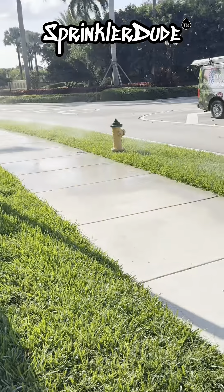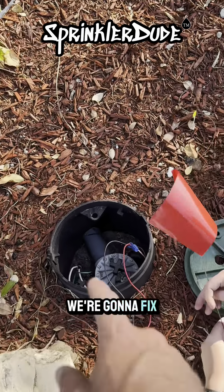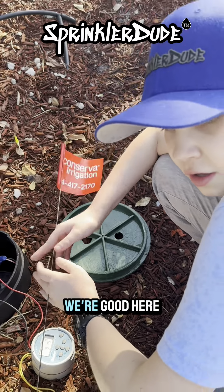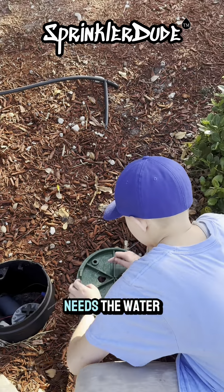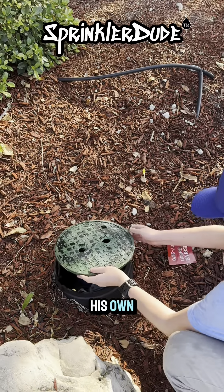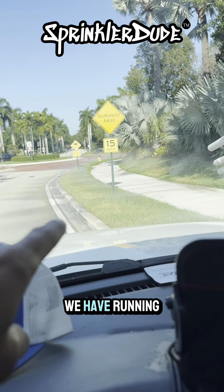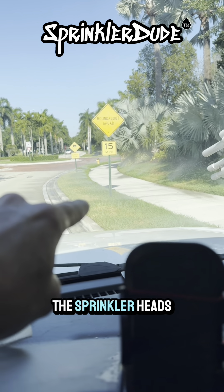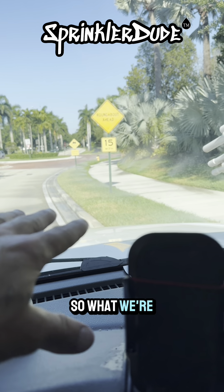Go ahead — without getting too much into the water — flag it so we can find it later to fix it, because that's definitely a broken head. Put the flag right next to the sprinkler head so it's easy to find. I think we might have another one over here — no, that was a five inch rotor. Do you see where the bubbling water is coming from? Go ahead and flag it there. So we counted five rotors on the first zone. We're going to get back into the truck and write that down on the form. We actually suspected it was only two, but we found more because we actually checked.